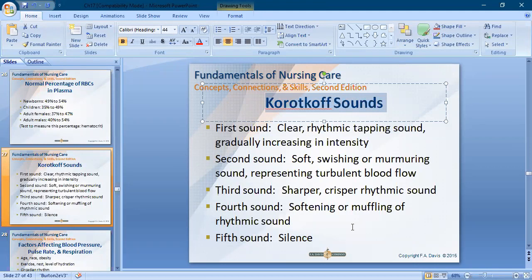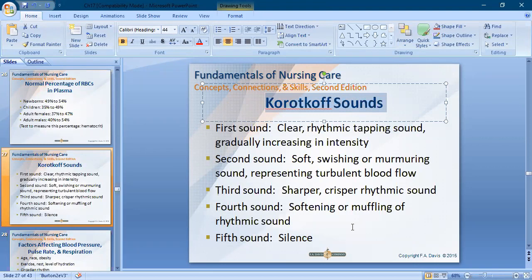Sound comes and sound disappears. When the sound comes first, this is the systole. When the sound disappears, this is the diastole. The sound in between systole and diastole that you hear over the stethoscope is called Korotkov sound. That's it. No need for anything more.